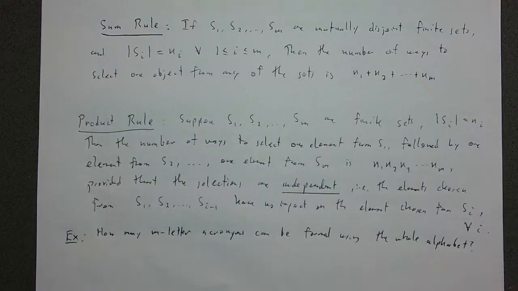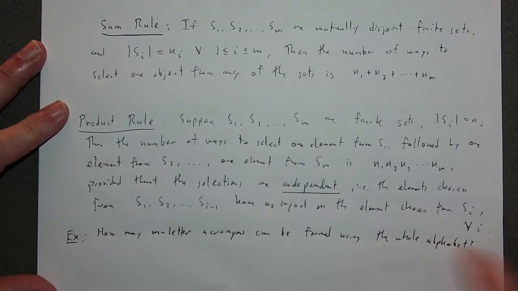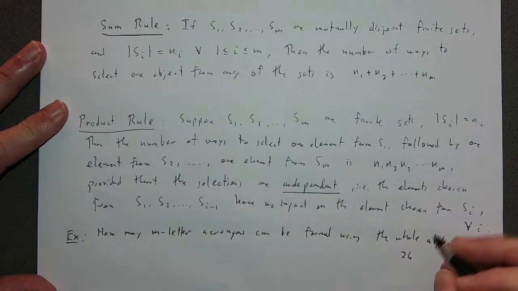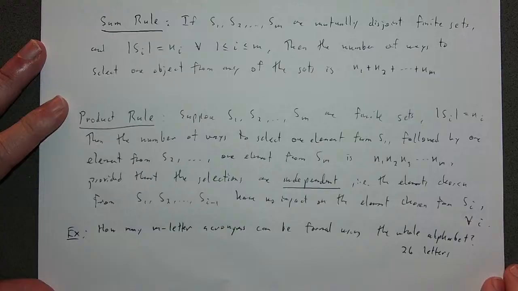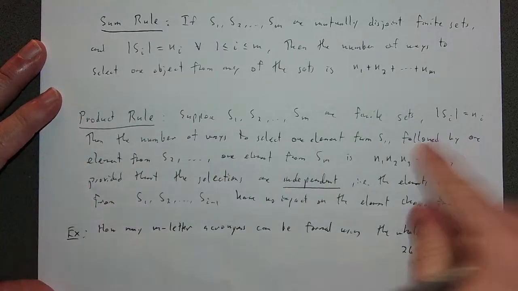Of course, you might already be thinking about how to complicate this count by excluding certain things. You don't want, say, a string of 5 consecutive letters. So if it's a 5 letter acronym, you don't want A, B, C, D, E. There are various rules you could impose to make the count more difficult. But here we're just starting out: M letter acronyms using the whole alphabet. There are 26 total letters in the alphabet. So how do I use the product rule here to figure this out?